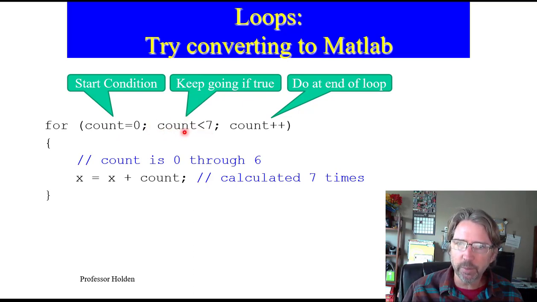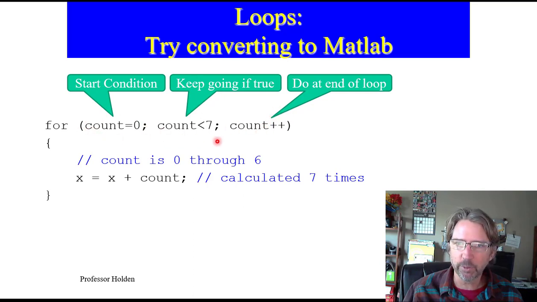The for loop will keep going as long as this test is true. So normally that's checking to see if the index has reached the limit or not. And then the third statement is what to do after every loop. So normally incrementing the index, count plus plus here adds 1 to count. But you can actually do anything in here, and it will start with this, keep going as long as this is true, and do this at the end of every loop.